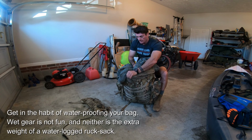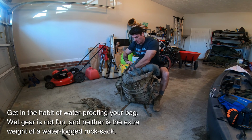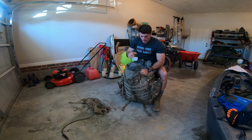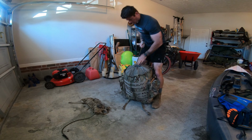Because you've got to think, in the rain and stuff, the rain's going to be falling from the sky, right? You're going to be carrying this thing like this, and every time you set it down, the top is going to be up. So as long as you have something on top protecting everything, it should keep everything pretty dry. All right, you cinch it all up real good.